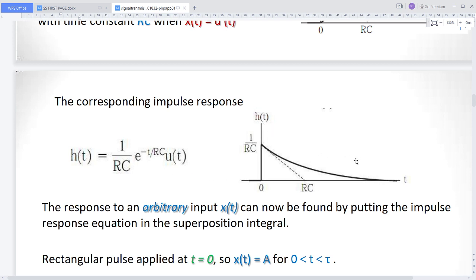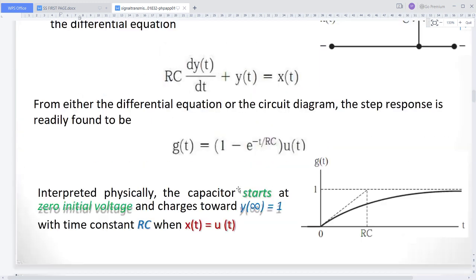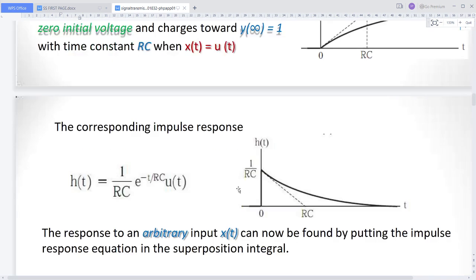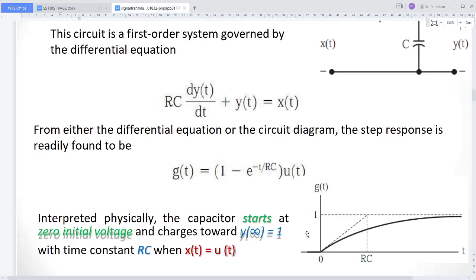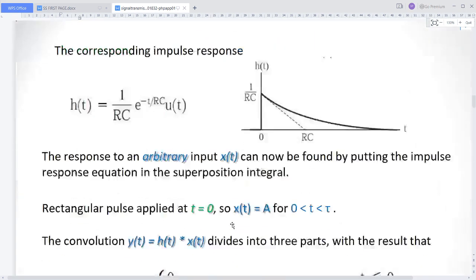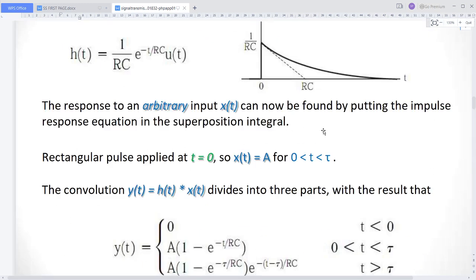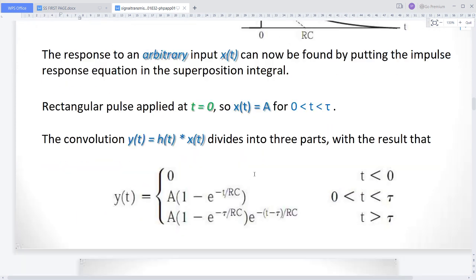This is the corresponding impulse response, that is h of t versus t, and like that you can go with two plots. One is a plot between the unit step response and time, and the other is a plot between the impulse response and time. Anyway, all these things are not needed for your signals and systems. You require to know what exactly the impulse response is and what a time invariant system is. And this one is about the impulse response with respect to time, and such that this is convolution.